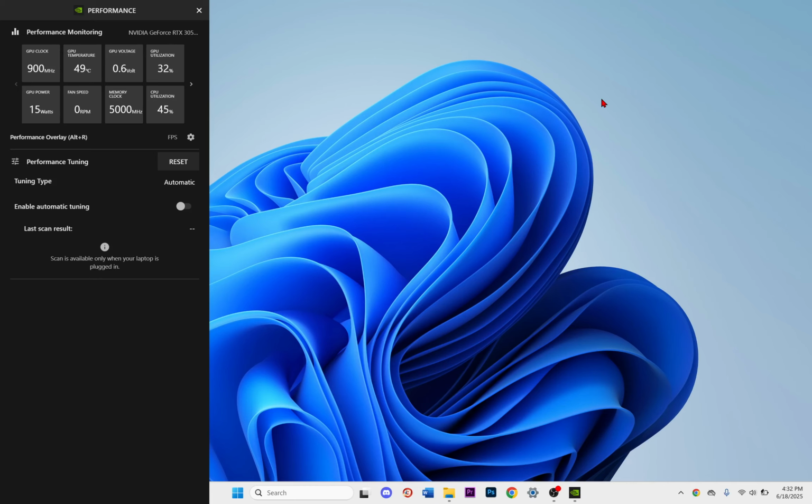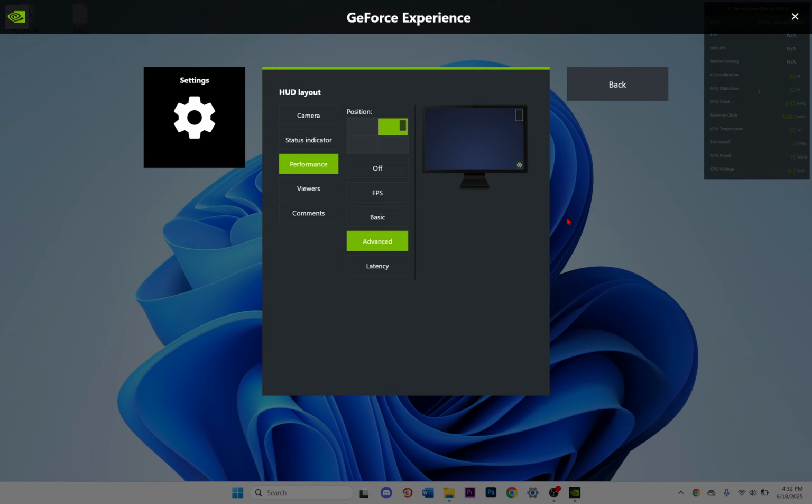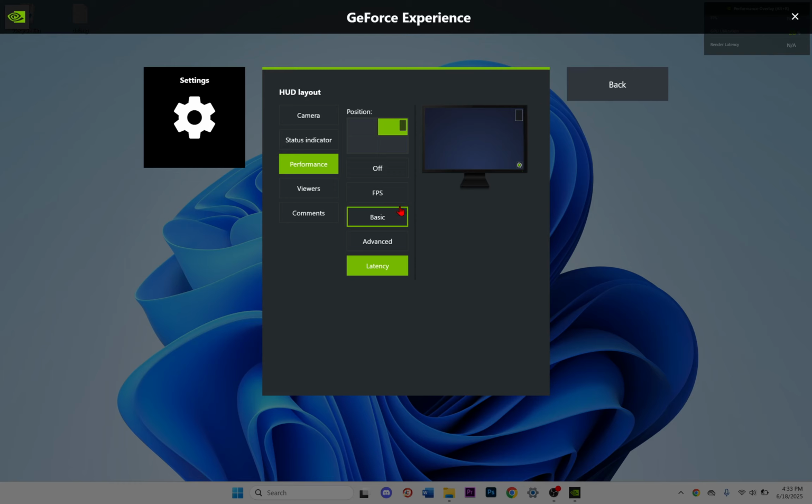Now we go to performance, and right now if I click here on this wheel right here, you see a section where you can do many things. Here at performance we can select right in the top the FPS if you want to, just a basic screen here, right? Or we want it advanced, or we can get the latency. But for now, we just do the basic thing, or let's see, advanced is also fun.